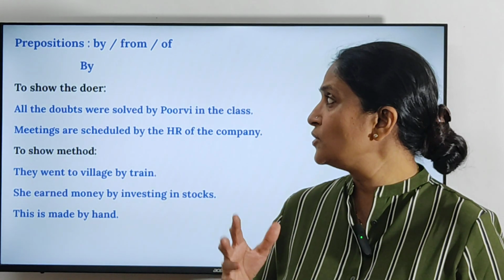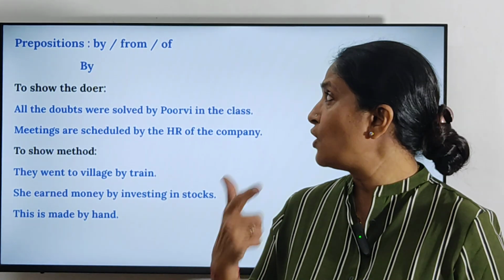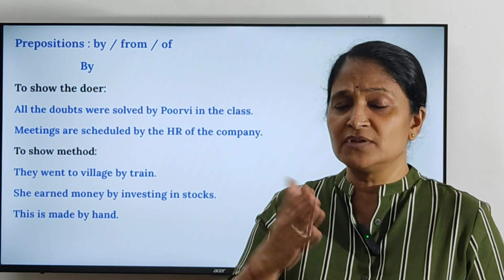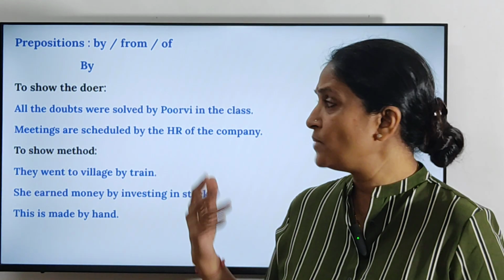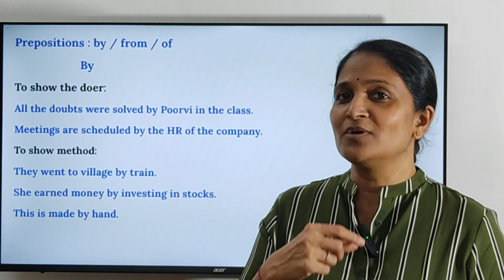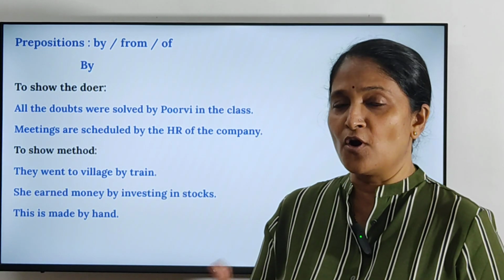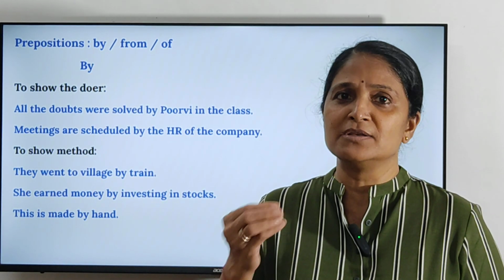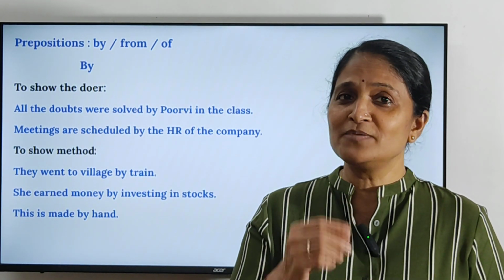In this lesson, I want to start with three main important prepositions: by, of, and from. First, I want you to understand each of these prepositions individually, how you can use them in different ways. After that, at the end of this video, I also want you to understand that in the same sentence, when you change by to from or of, how it makes a difference. The sentence is the same, but when you change the preposition, the meaning is slightly different. So that also we understand at the end.